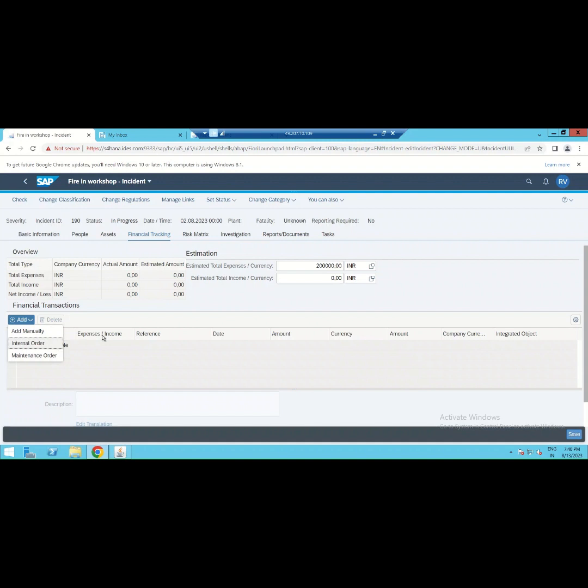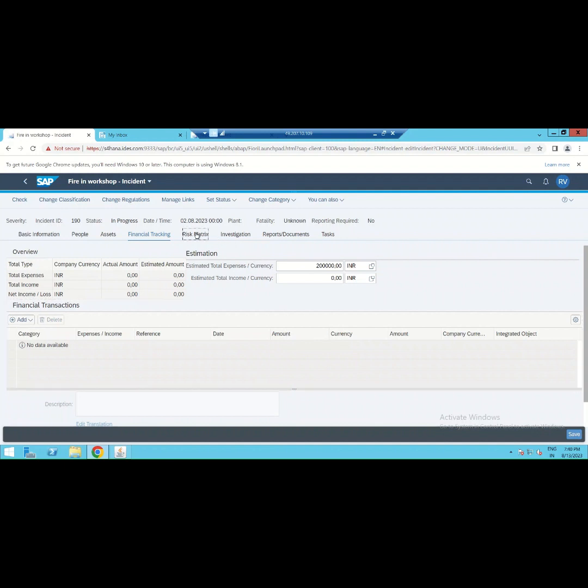You have added the estimation here, and now you have to provide the proofs for this. You will add different orders that the company will be making, and the cost will come from these orders automatically. Currency, amount, everything will be provided here.